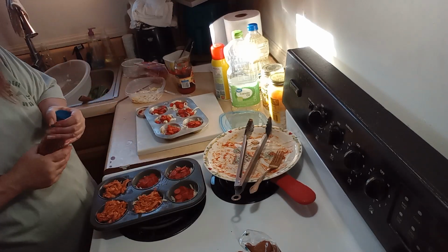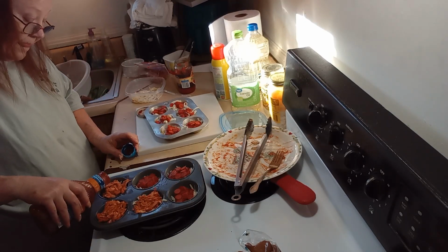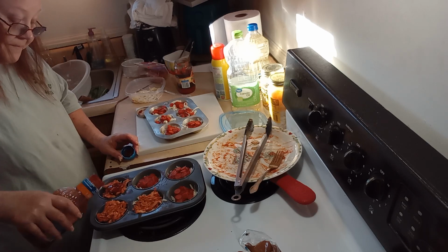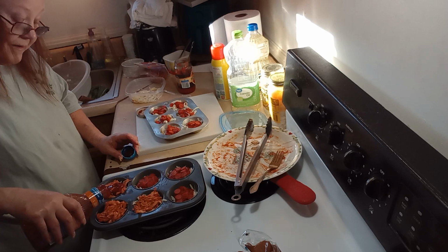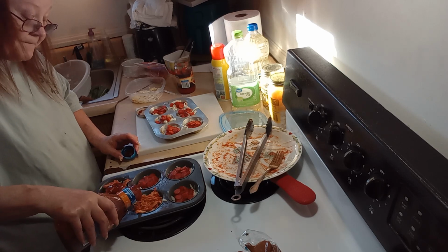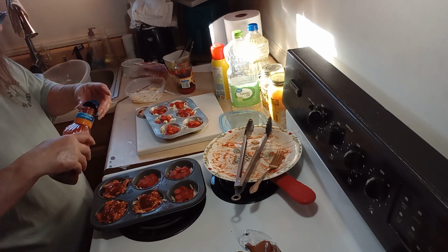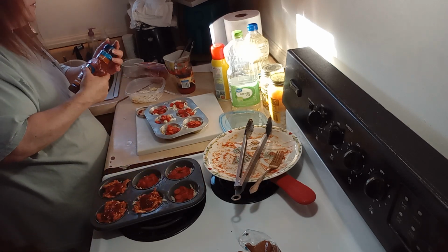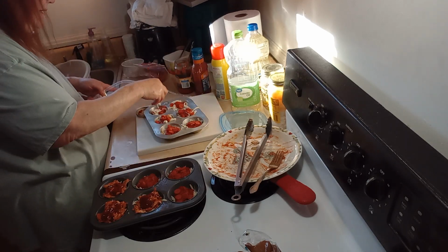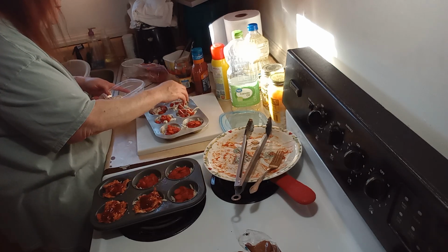Now to those, I'll add a little bit more barbecue sauce. Not a lot, just a little bit. Probably about a half a teaspoon on each. Then you go back and you sprinkle a little bit of cheese on top of your pepperonis.